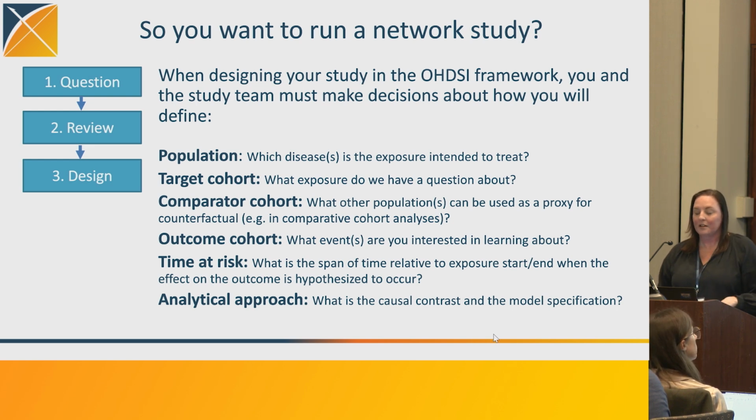What exposure have you got a question about? Looking at your comparator cohort, who's going to be the counterfactual of the target cohort. You need to define the outcome. So what events are you interested in learning about? And again, in a network study, you don't have to always think about just the one outcome. Okay, we have the opportunity across the OHDSI network to really look at the whole range of outcomes in our studies because of the structure and the way we do things. You need to define the time at risk, which is the span of time that we need to look up post-exposure for outcomes to have occurred. And of course, we need to define our analytical approach.